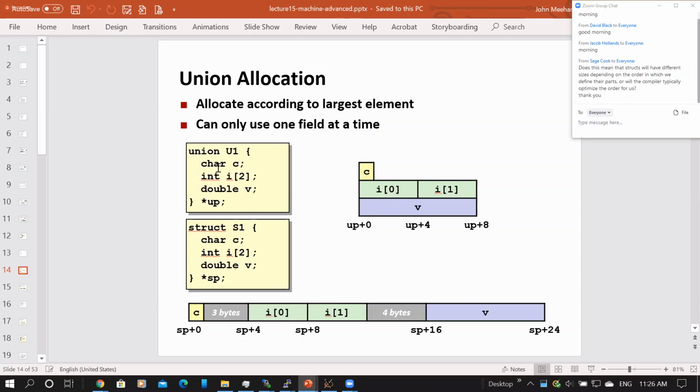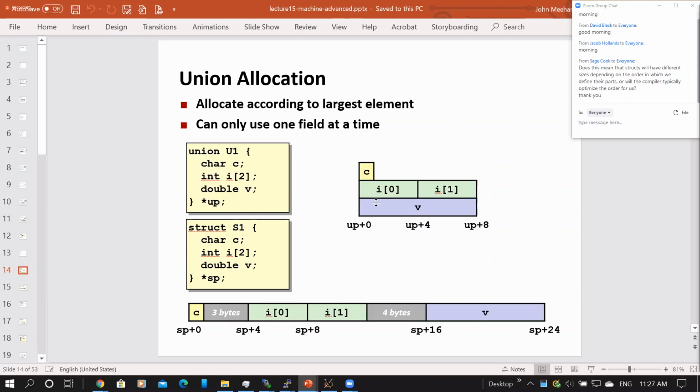So I take the biggest thing that's in there, this double, and this union will take up that much space, these 8 bytes. These other things are just redescriptions of that same 8 bytes in memory. So if I reference the field name C in here, I'm just picking up this first byte here. If I reference I sub 0, I'm referencing the first 4 bytes. If I reference I sub 1, I'm referencing the second 4 bytes.